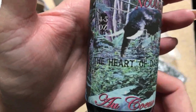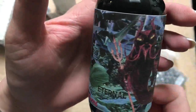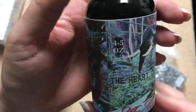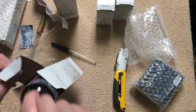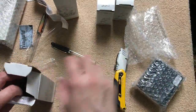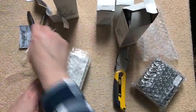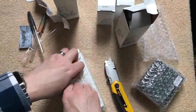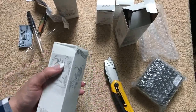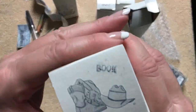Oh, okay, so this one is going to be a 4.5 ounce bottle of the Heart of Darkness. And I really do like this ink. And it is Eternal, which is awesome. So, just neat bottles, neat packaging. It's an American company. And the inks that I've used by them have all been great. I've got a handful of pens inked up currently with Noodler's inks. So I've got a lot more videos coming as far as pen reviews, paper reviews, lots of unpackagings of pens.